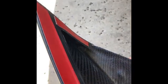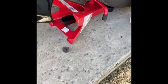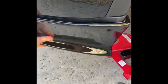I have this side skirt. It's already clean. I just cleaned it right now. I'm ready to go basically. Have my screw. So this one's held by these pieces of tape and that one bolt, and that goes down there. So basically it's going to hold the bolt down, and then the tape is going to be right there. And that's going to be pretty much how it looks. You just got to press on and make sure it's there.